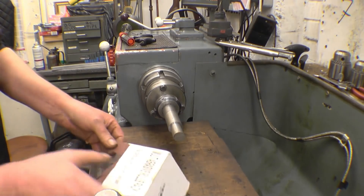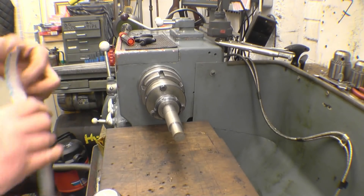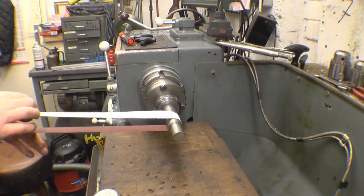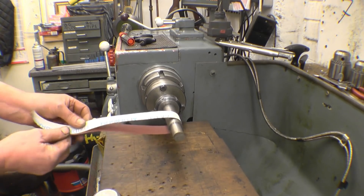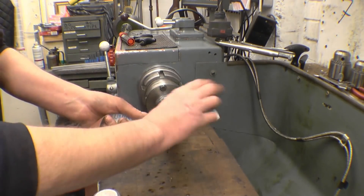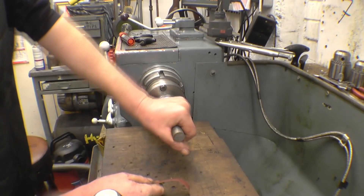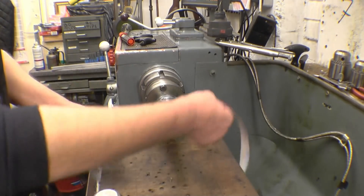Right, we'll use a bit of the 150 first for rougher stuff. So you want a decent length — it's cheap enough, don't worry about wasting it. You don't wrap it around your hands and do that sort of thing. The way I do it, I hold it lightly between finger and thumb and I'm a foot away from the job. So you've got finger and thumb pressure only — not like that, like that. If anything happens you just let go. You'll never ever use it wrapped around your hand, because if it grips, it'll have your hand off. By the time you let go, you'll have injured yourself.